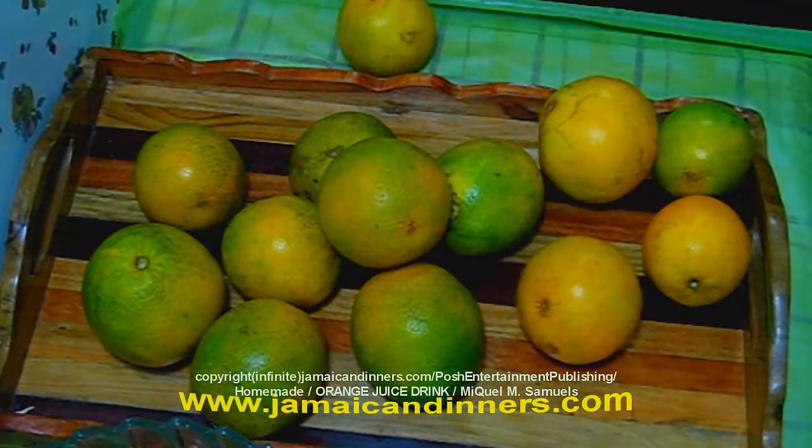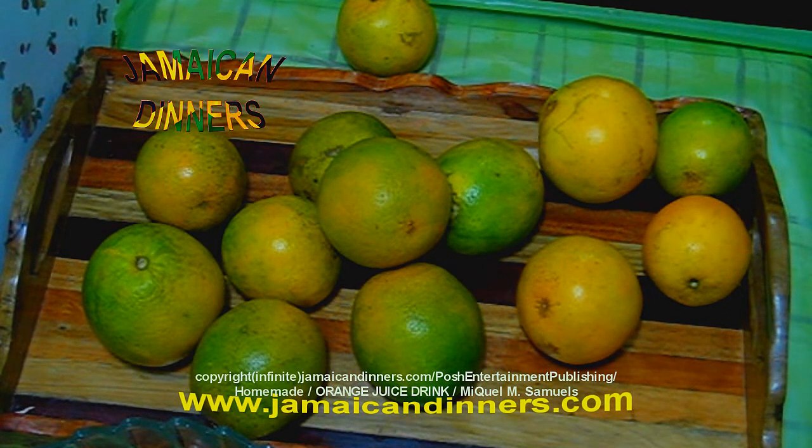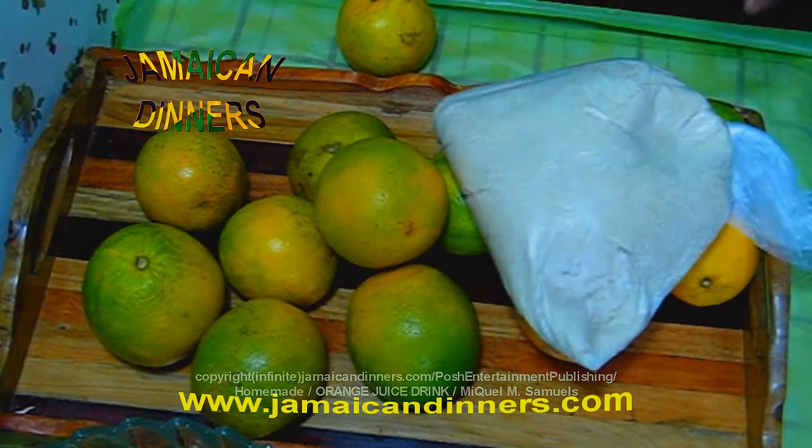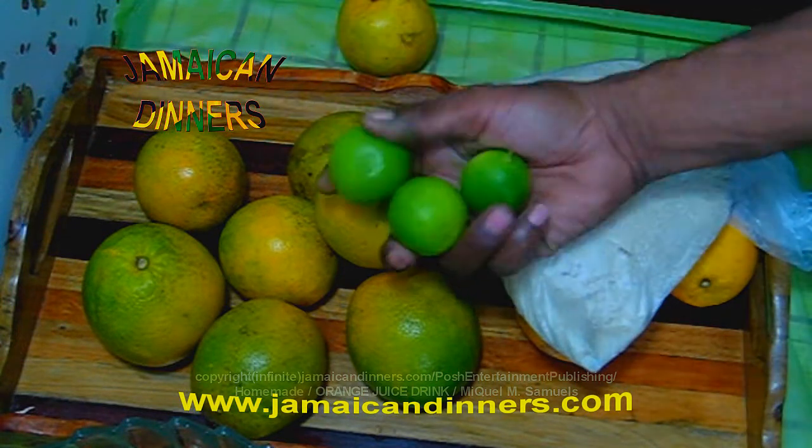Today I'm going to make for you orange juice, orange drink, orange juice. So you're going to need oranges, sugar, and limes.